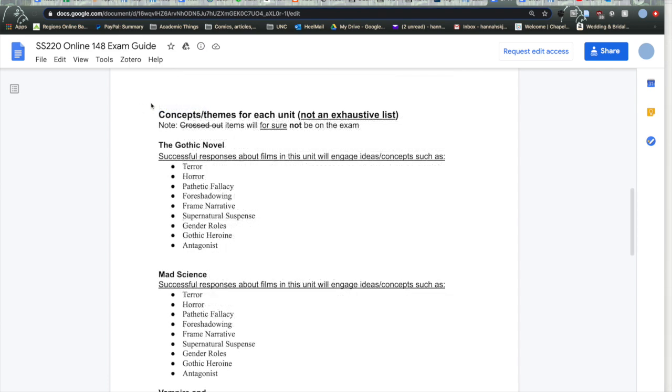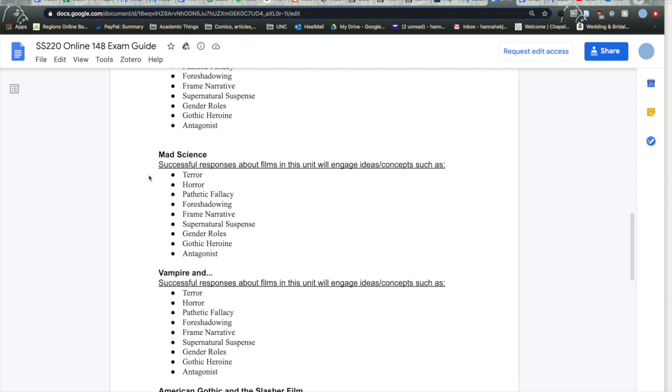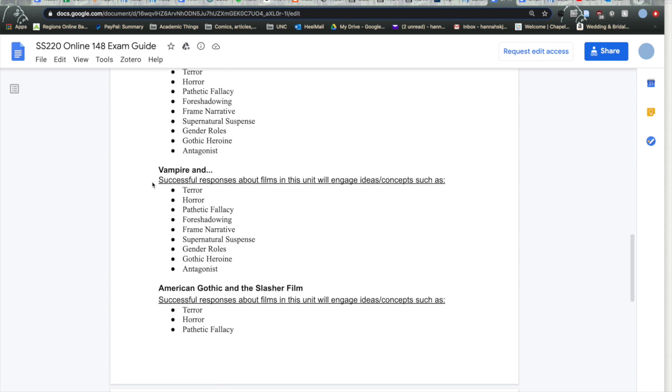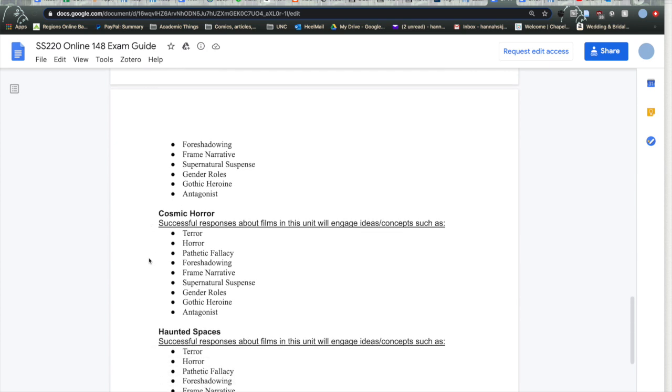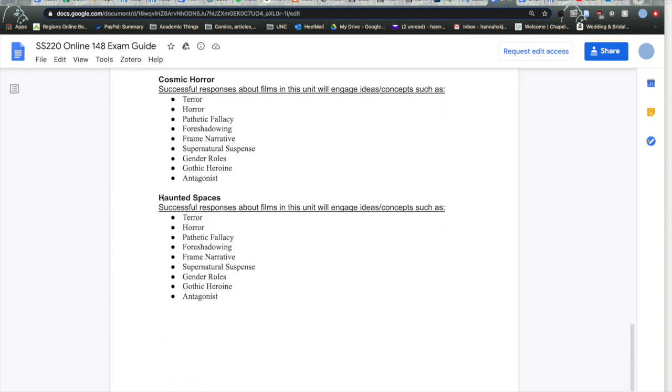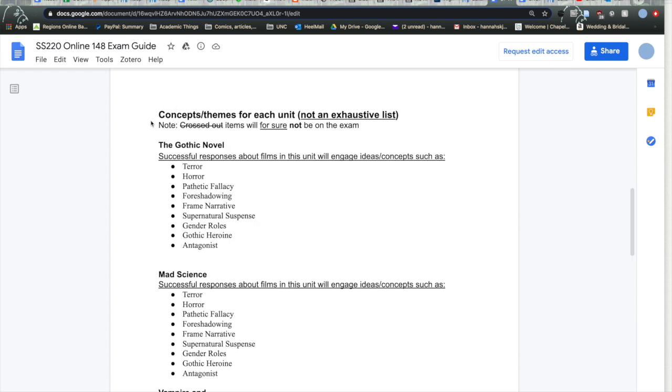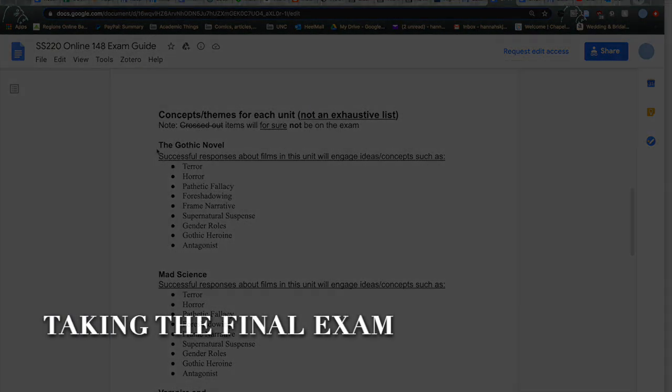And you can find information about each unit in the study guide on the last page. These units have been outlined by Dr. Rodriguez, and you can see that each unit has major ideas to study and think about when you're studying for this exam. This list of concepts will be updated as the semester goes along, so anything that won't be included in the final exam will be crossed out on this list, and that'll be updated as we go further into the course.